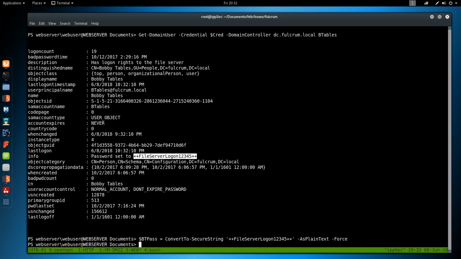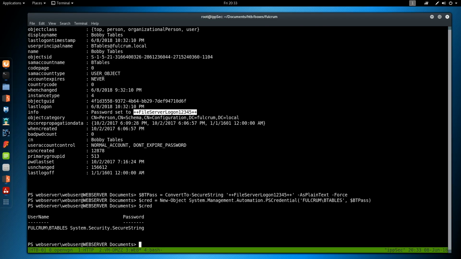Okay. Then we need to do cred equal to New-Object. Okay, and then the password is btpass.